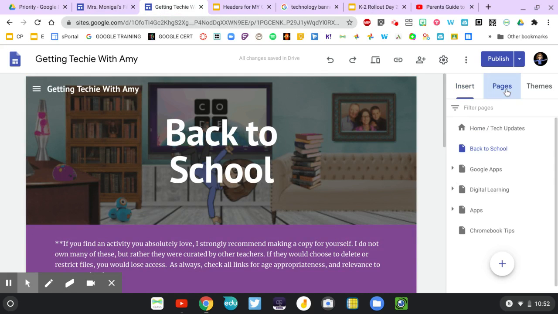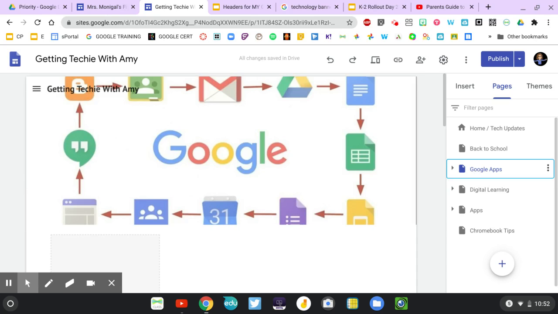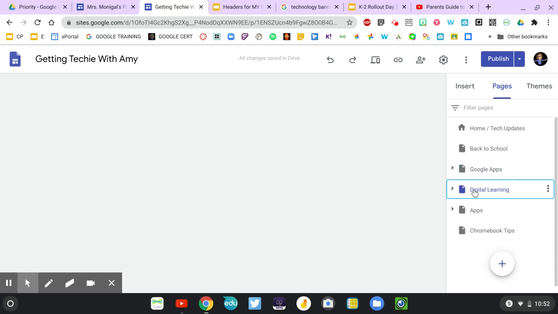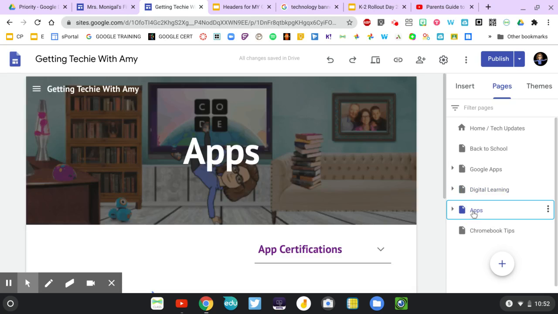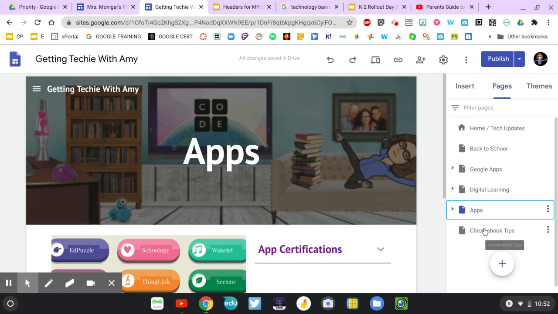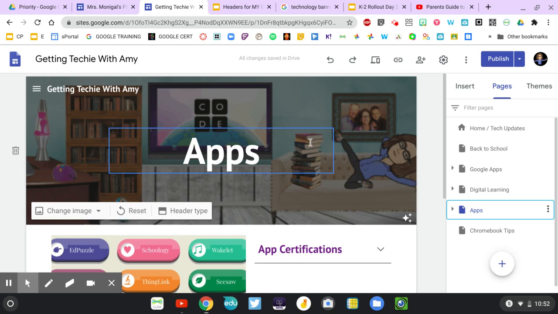So if you've looked at my website, you can see that I've located images on the web, and I've inserted those images on each web page so it matches that page. And you can do the same thing too. If you do not upload a different image, it's going to use the same image that you had on your homepage.